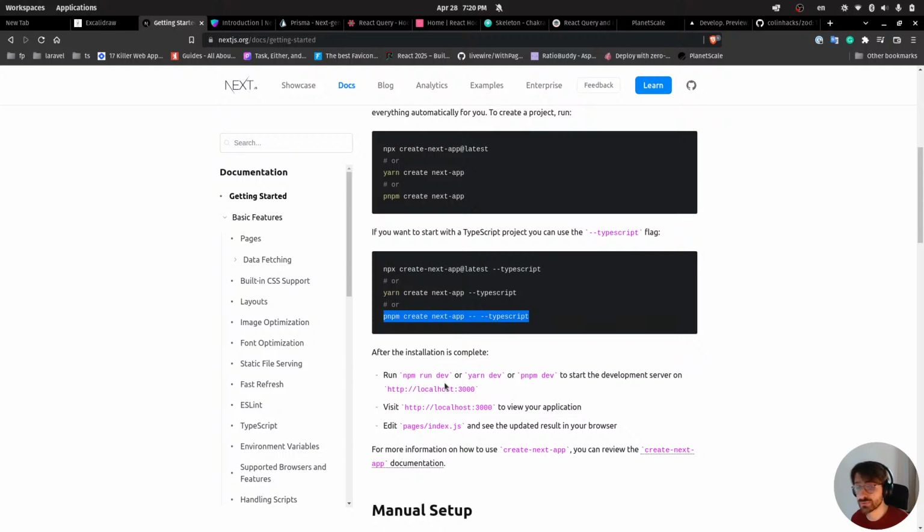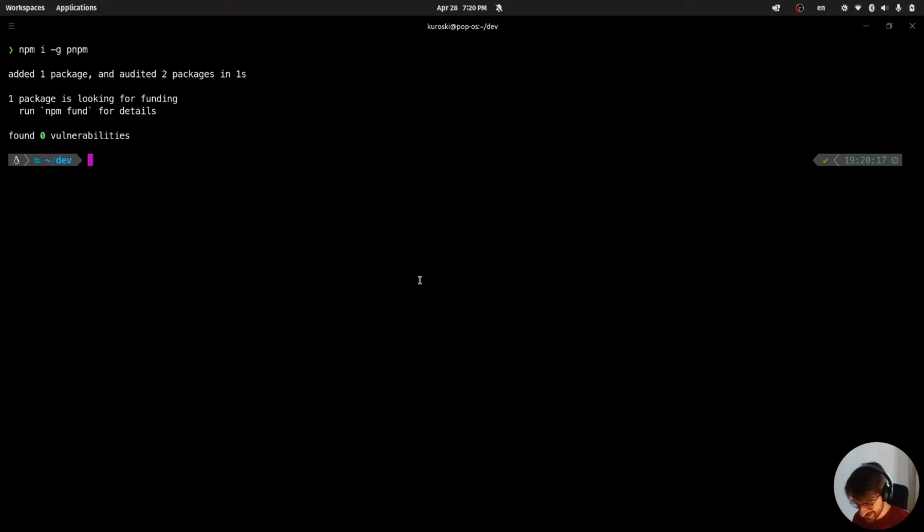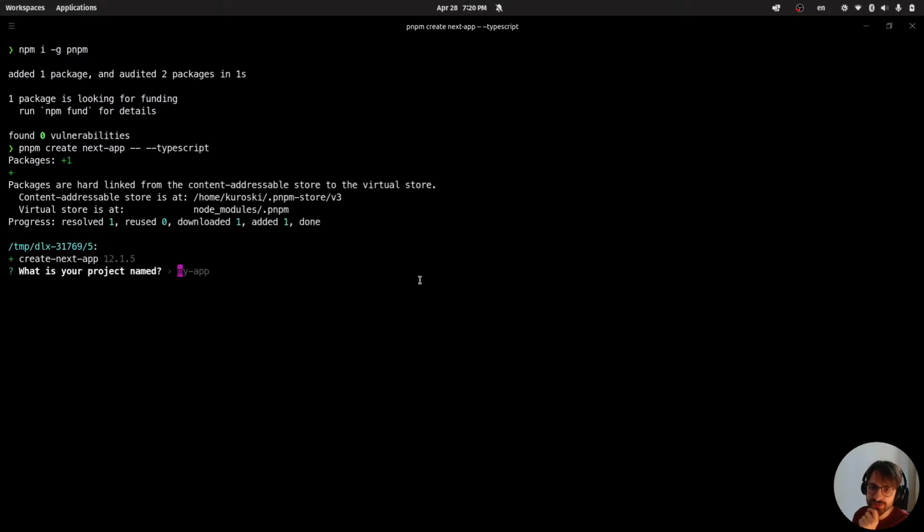I'm also working with monorepos, so npm, at least in the newer versions that have workspaces, is a bit better, but I like pnpm better, and it is faster, at least in my perception. Okay, so let's create a new Next application. I still don't know what I'm gonna call this application, so for now I will just call this feature request app.